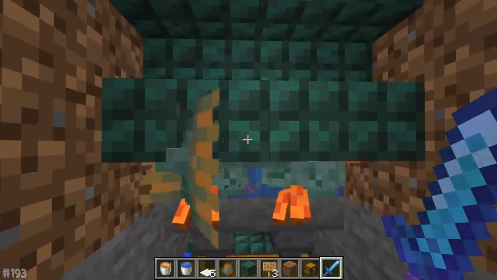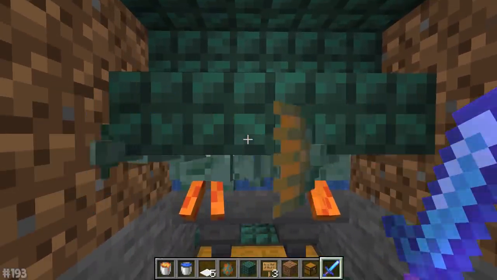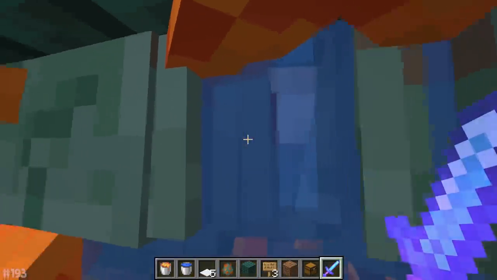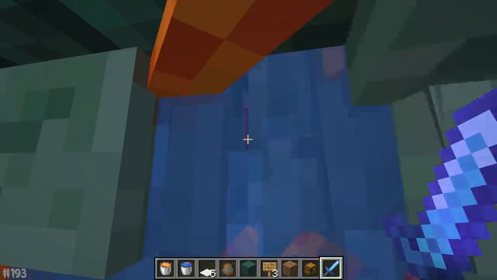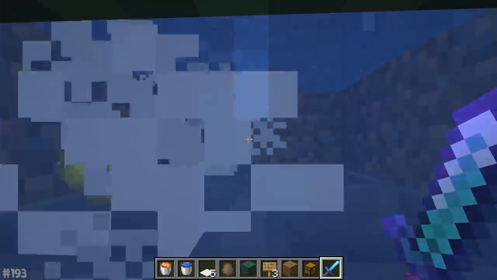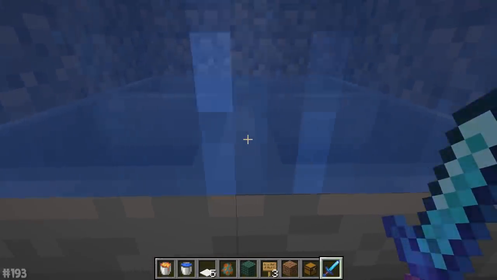Now, as you can see, as opposed to just dropping them down onto a flat surface, I've got them all dropping down onto just hoppers with water. And that means they all stay in place. So I could just do this. Boom! I mean, come on, man! The XP! The XP for days.